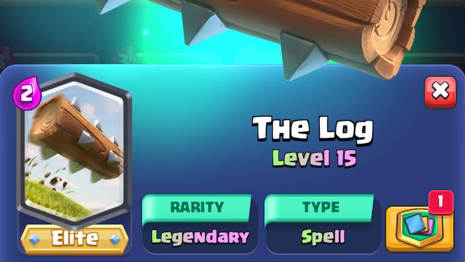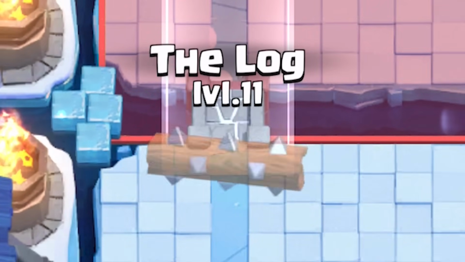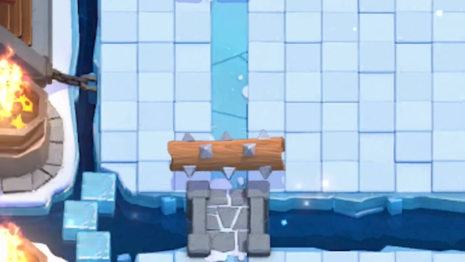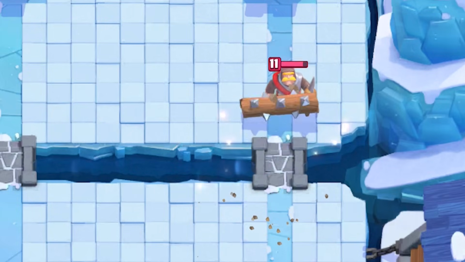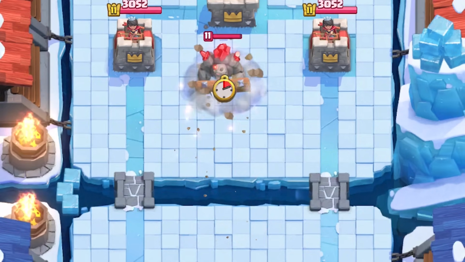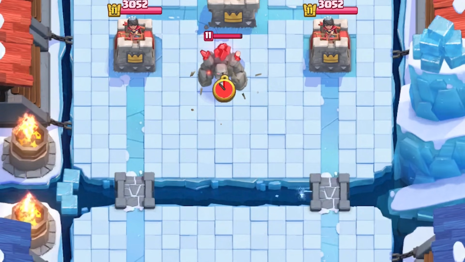Next we got the Log. For 2 elixir you get a funny tree projectile that can only be placed on your side and goes in a straight line. What makes this spell special is the pushback it has, because unlike any other spell, it affects everything, including a whole Golem.